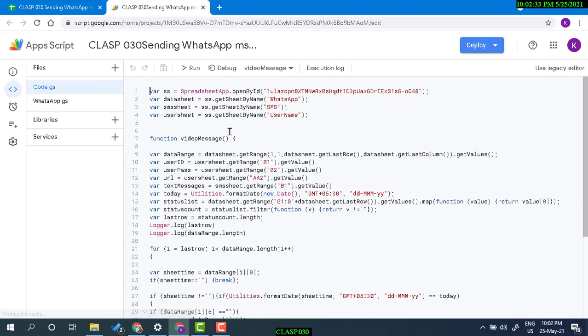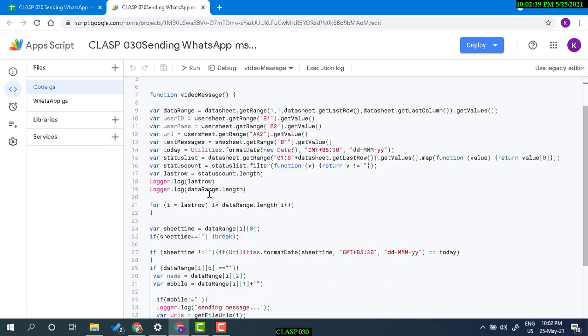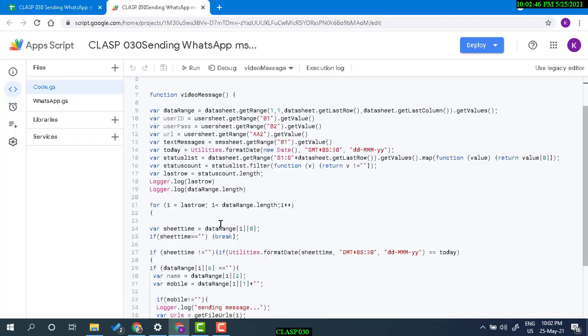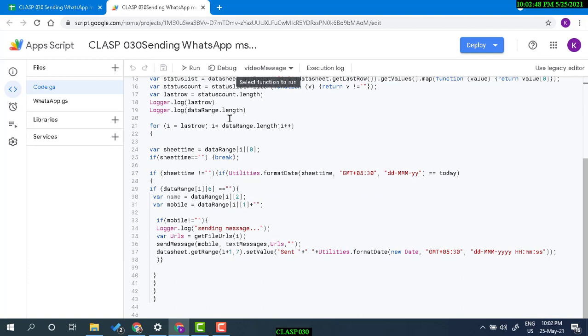So we have two parts in the code. One part is actually opening the Google Sheet and then reading all this table information like date, mobile number and name, and from here is checking whether the number is added. New number is checking for new number, empty the last row.